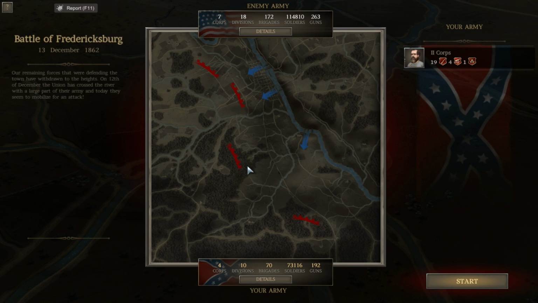You can see here the scenario. This is probably the largest, at least stock scenario. I know the campaign scales, but this is 180,000 men. 7 Union corps, 18 divisions, 172 brigades. Good God. 114,000 soldiers, 263 guns. Versus the Confederates, who didn't have 4 corps. That's garbage. It should be 3 corps. 10 divisions, 70 brigades, 73,000 troops, and almost 200 guns. Ooh, this is going to be a big fight.